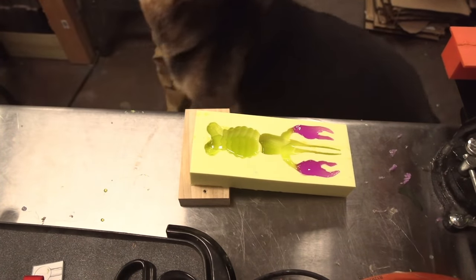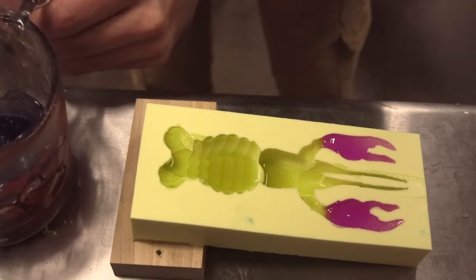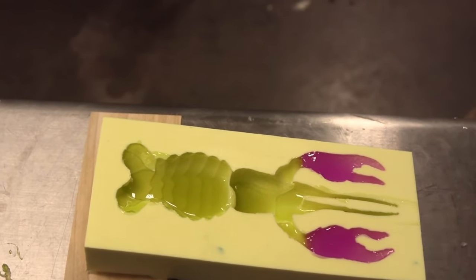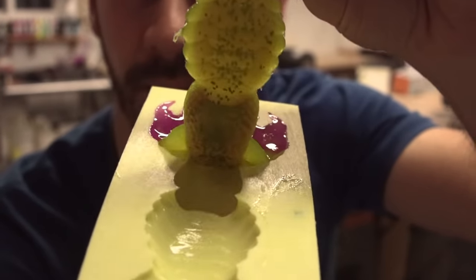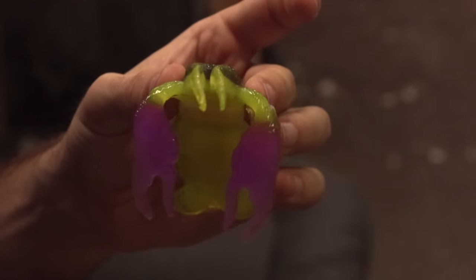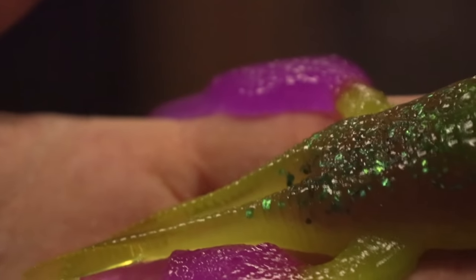I had some purple claws from a different pour and I put them in this mold, then I poured in this really yellow green pumpkin, poured it back out, and now I'm going to have a really funky core — like a red violet with blue flake. I might put some chartreuse in it too. It's kind of swirly in there. Colors melted together a little bit — that might look pretty cool. I like the purple claws too; I don't think I would have liked blue as much. Stunning.